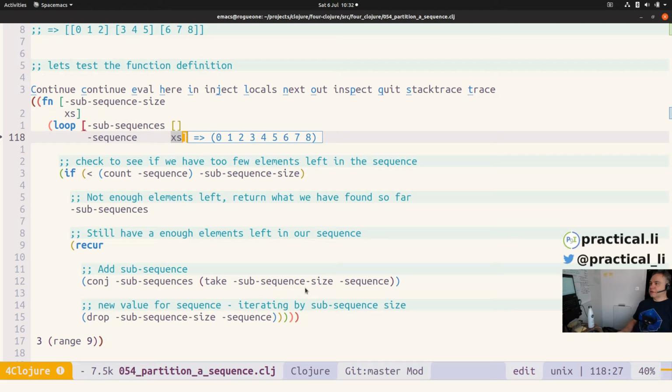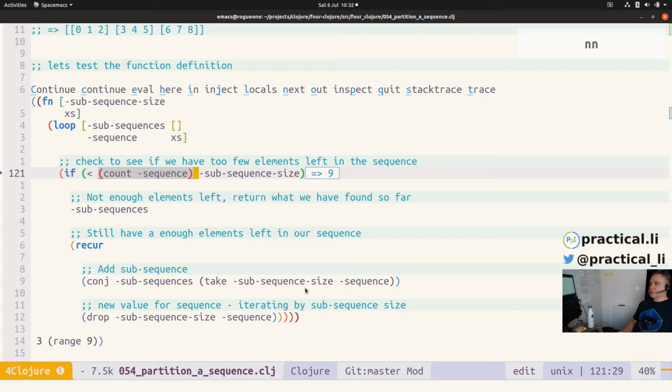So we haven't changed anything yet. The count of that is 9, so that's obviously bigger than the subsequence size. So that condition is false, we don't have too few elements, so we have enough elements. So we are going to go around the loop again by calling recur.